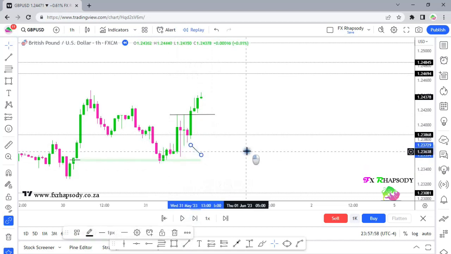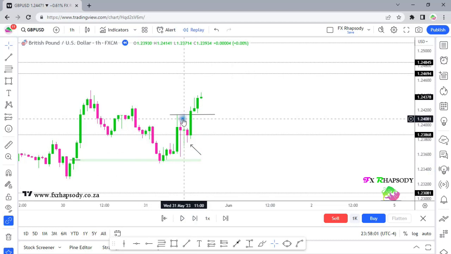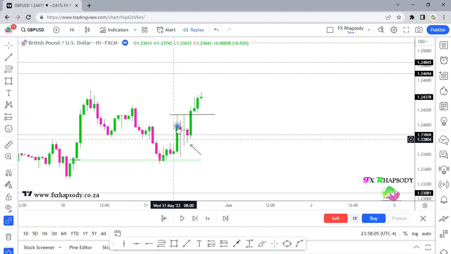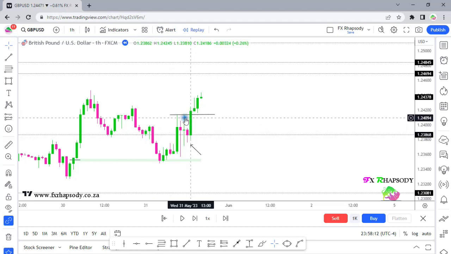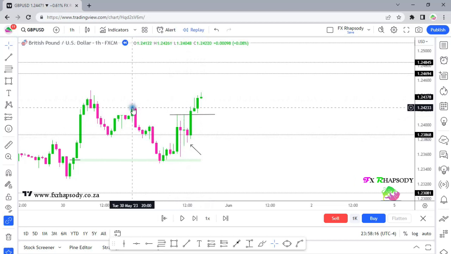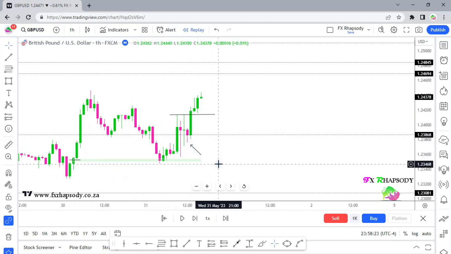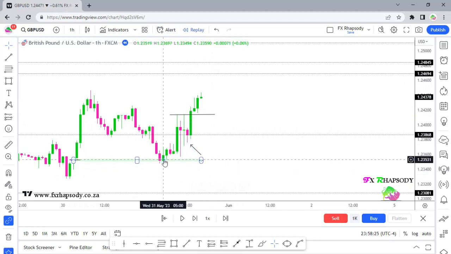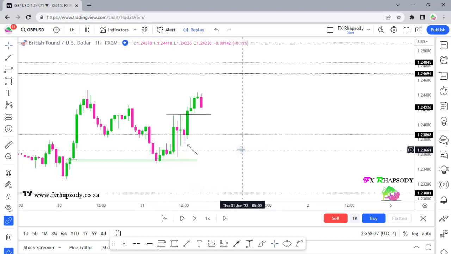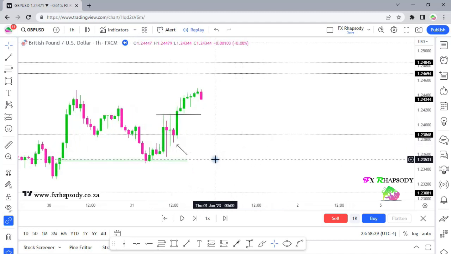The reason I'm saying that is because price went up, it hit, it didn't break that area, then it went down, created a little bearish candle in the market, then price pushed up, breaking that little structure and starting to move up, taking out this high, and then pushing up. So that is going to be my new low over there. So now, for those of you that missed this opportunity, we're waiting for another opportunity in the market. We're waiting for another swing in the market.